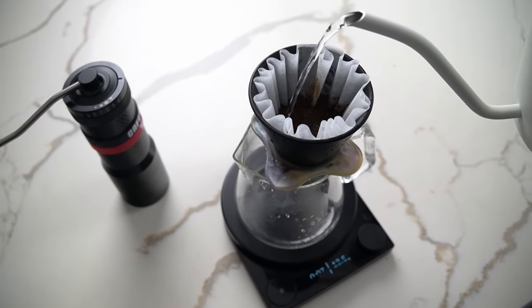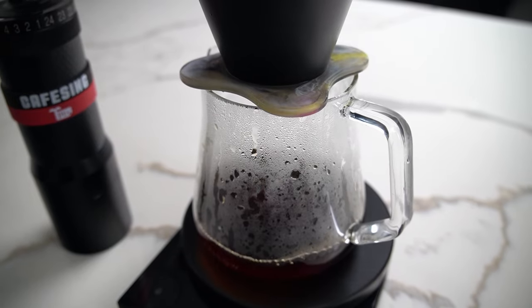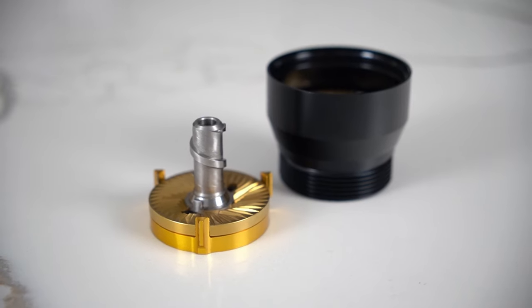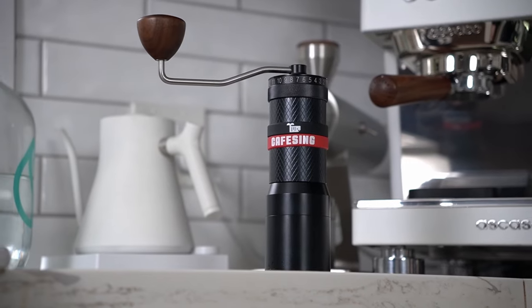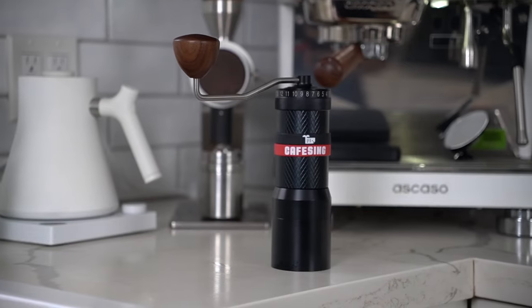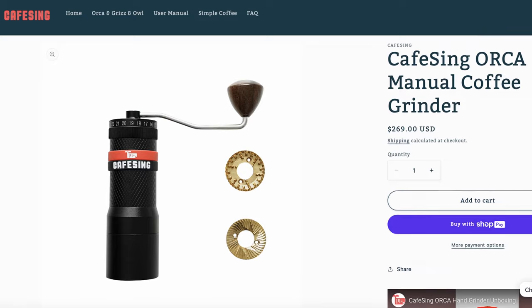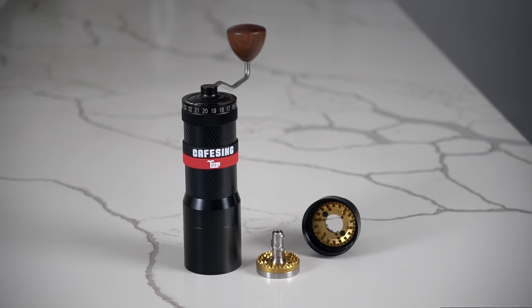The ghost burr is very easy and forgiving to brew with on filter coffee, so it has that going for it, but I found it a little flat at this price. With the espresso burr you can brew filter with it — I actually preferred the ghost burr filter cups — and on espresso it's pretty easy to dial in, though maybe not quite as defined as I'd hope for at this price point. So what you're getting is a very fun platform to experiment with, but not one that's going to really sing in any one area. There's a fair argument that at $269 that's a steep price to pay for experimentation and not top-notch cup quality.